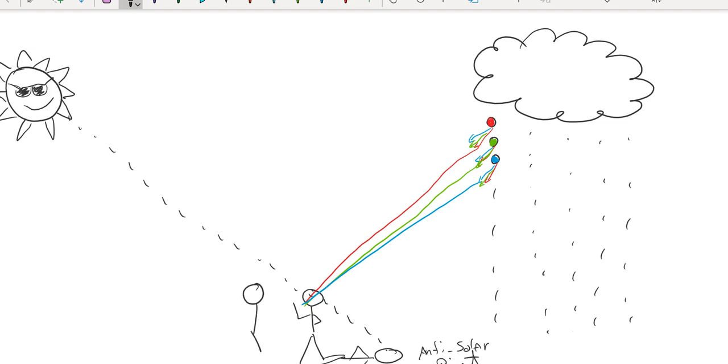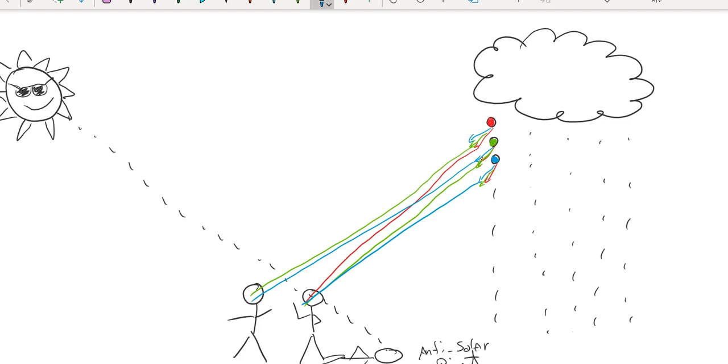So when someone else sees a rainbow, they don't see the exact same rainbow you do. If someone else is standing out here and looking at a rainbow, they may look at this raindrop, and that top one that looks red to you may look green to them. And the one that looks green to you might look blue to them. And so everyone sees their own rainbow. And that's why when you move to a different location, you're always seeing the rainbow at a certain angle from you. It's about 42 degrees off of the anti-solar point. So if you find the anti-solar point and move to about 42 degrees off of that in all directions, it'll be a circle, you'll get the rainbow.